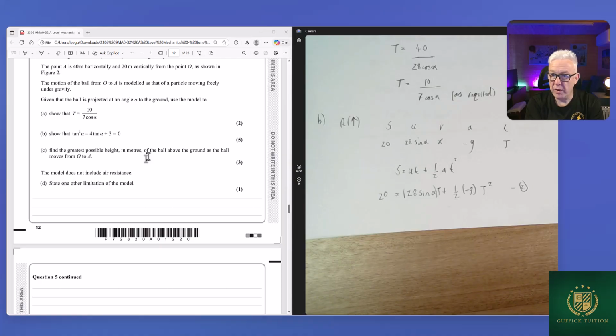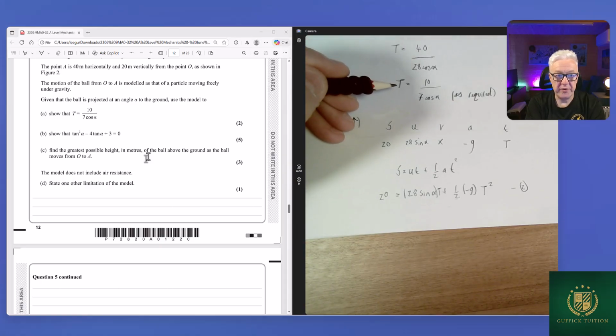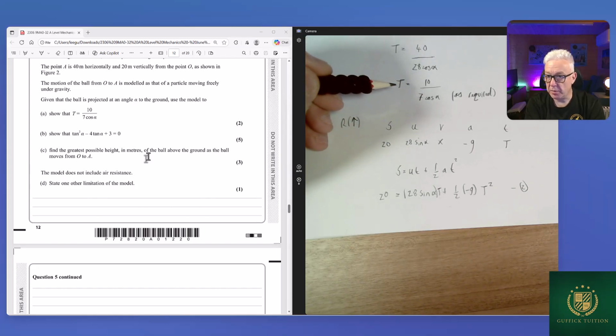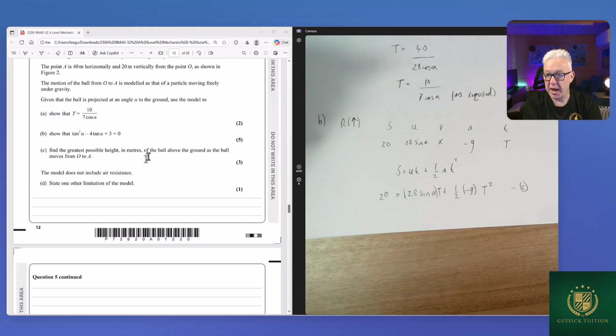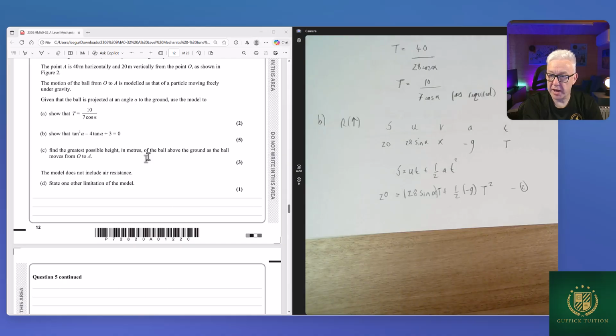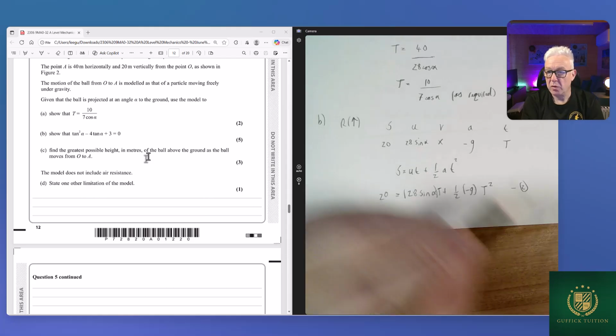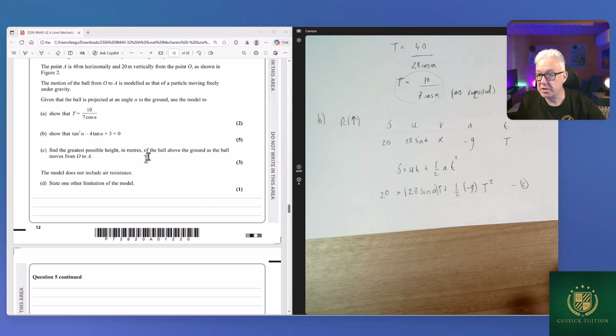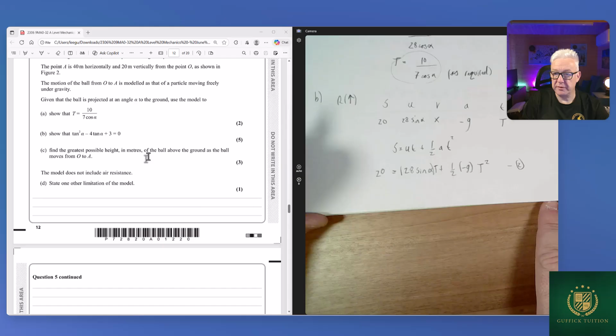Now notice we've got two equations here. We've got one for t being 10/(7 cos alpha). This is at the point where the ball is going through the point A. And we've got another equation here for when the ball is going through the point A as well. And you'll notice that the equation that we're asked to derive has no t in it. So we're going to be subbing this equation into our suvat equation to eliminate t. So let's carry on with this suvat.